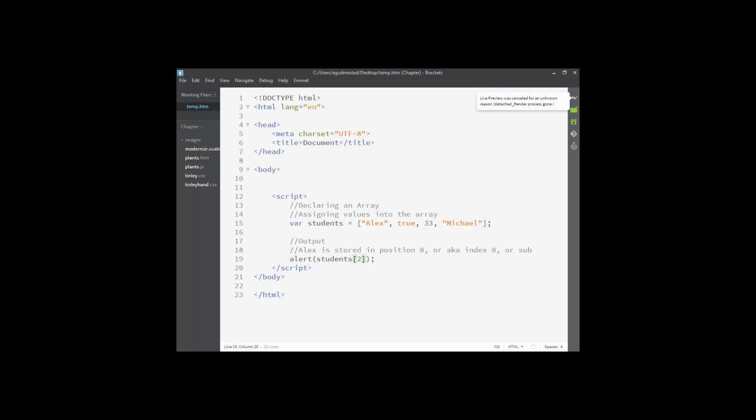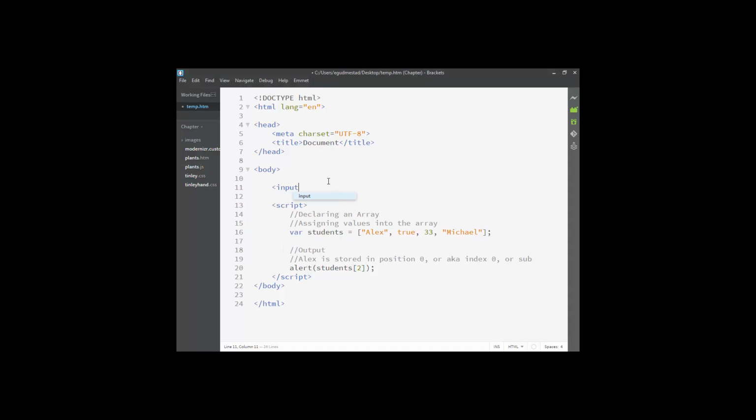Load it up here. How would you do that if you wanted to pull information? The question was, could you allow the user to pick which student? Here's what you would do.